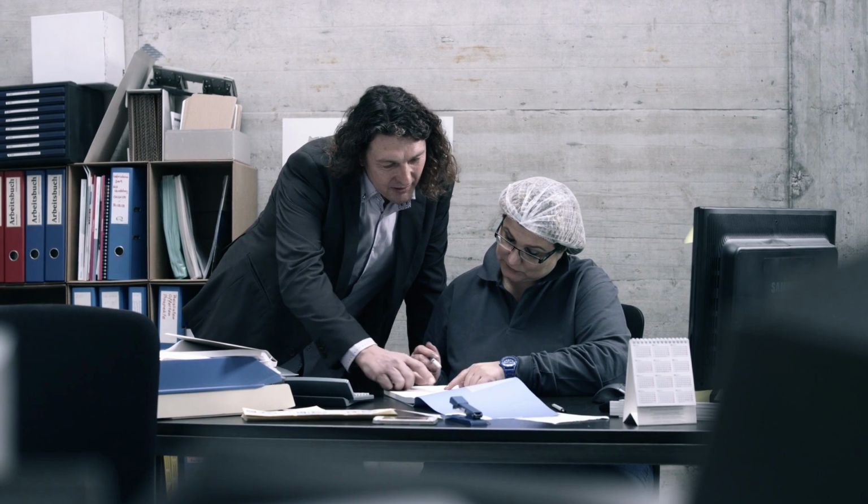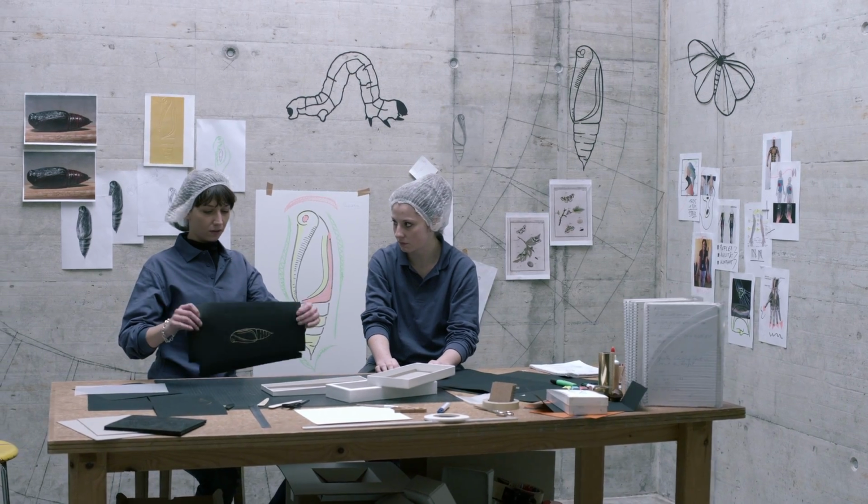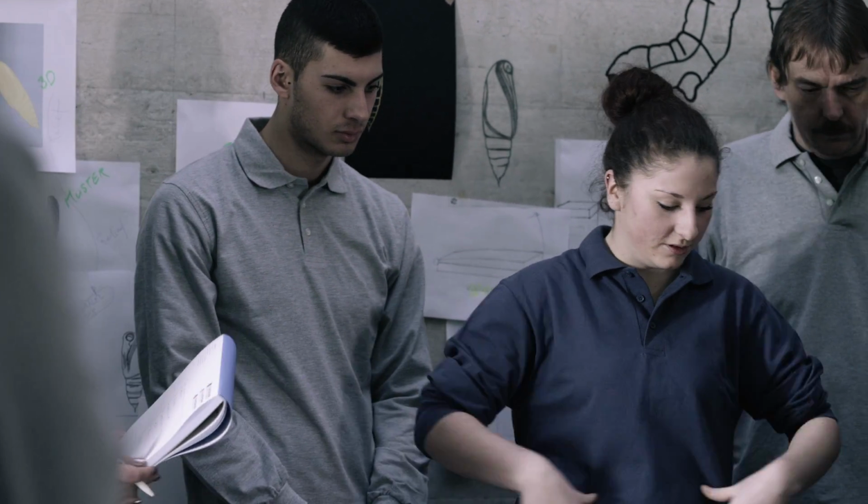Annelies calls in the boss. She's the keeper of the investment and return keys, you know, and she can literally smell when things threaten to get tight. This team meeting here is the start gun to production. At the time, Annelies demanded that everything in any way connected to the cocoon was to be produced in one day. Only then could investment and return hope to be balanced. Yeah, and obviously, the boss will have no compromises.